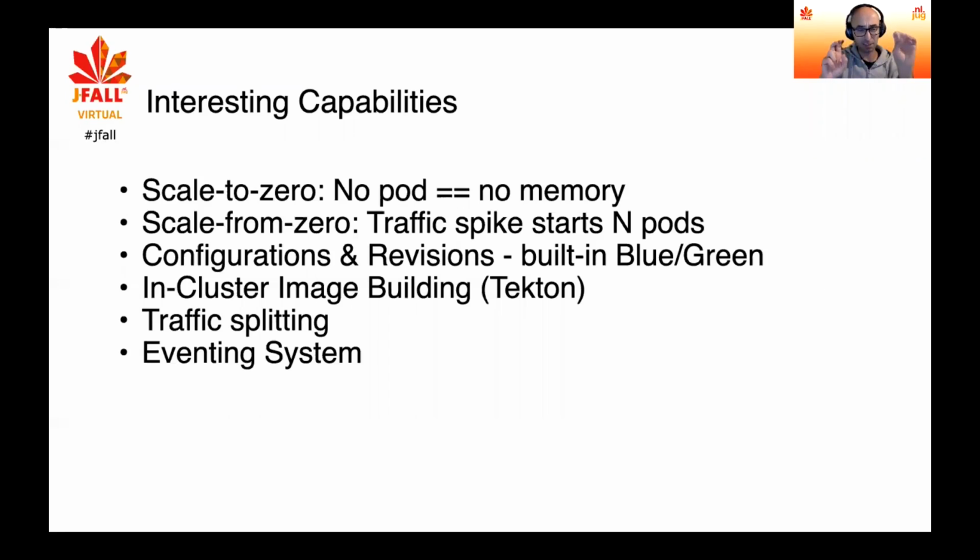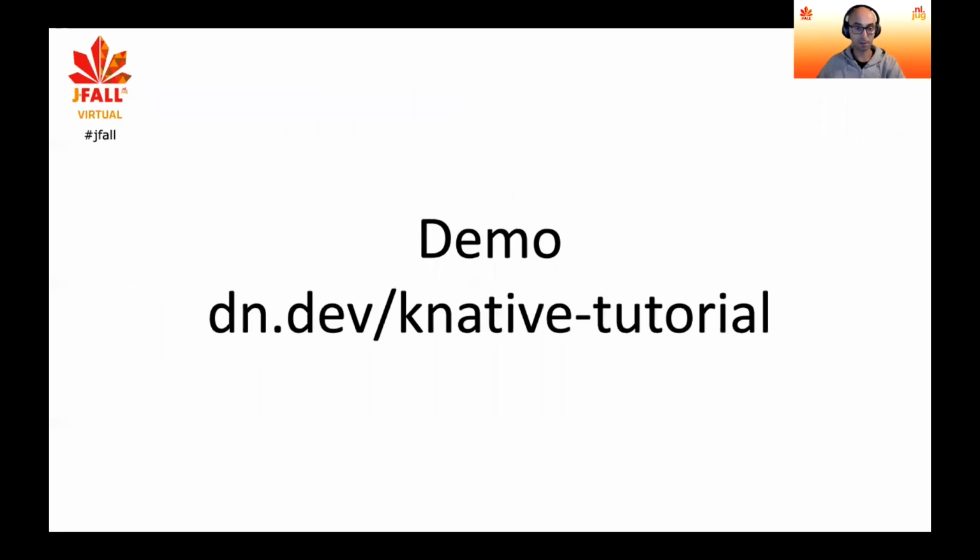It has some kind of in-cluster image building using Tekton. Since Knative works with container images, they are also offering the Tekton project integration to build these Docker images for you. We've got traffic splitting. We're going to see in the demo that we can do canary releases and this kind of stuff. And of course, as I said, it has an eventing system. So this is the first demo.